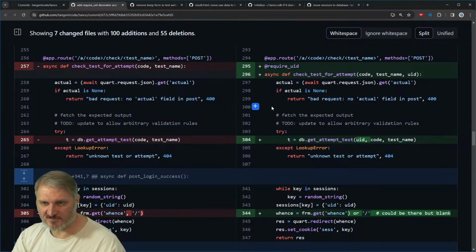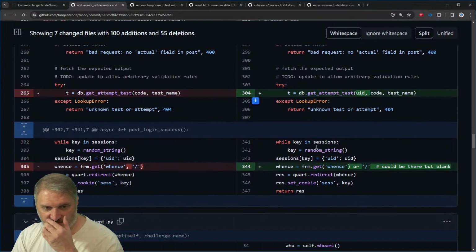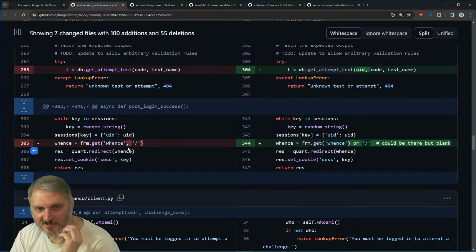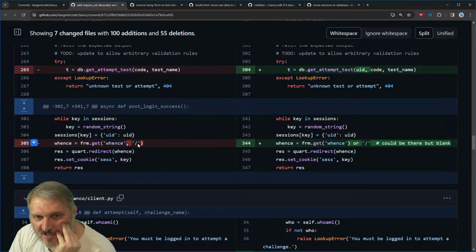Yeah, this was basically it. Just require UID added everywhere, and everywhere I did that, I simplified things a little bit, or just added a parameter that had to be passed to something else. That whence thing, I noticed that somewhere in there this kind of got fixed in line here, where if it was empty, if you had just gone to the login page and you didn't have a referrer, you would get an empty string here.